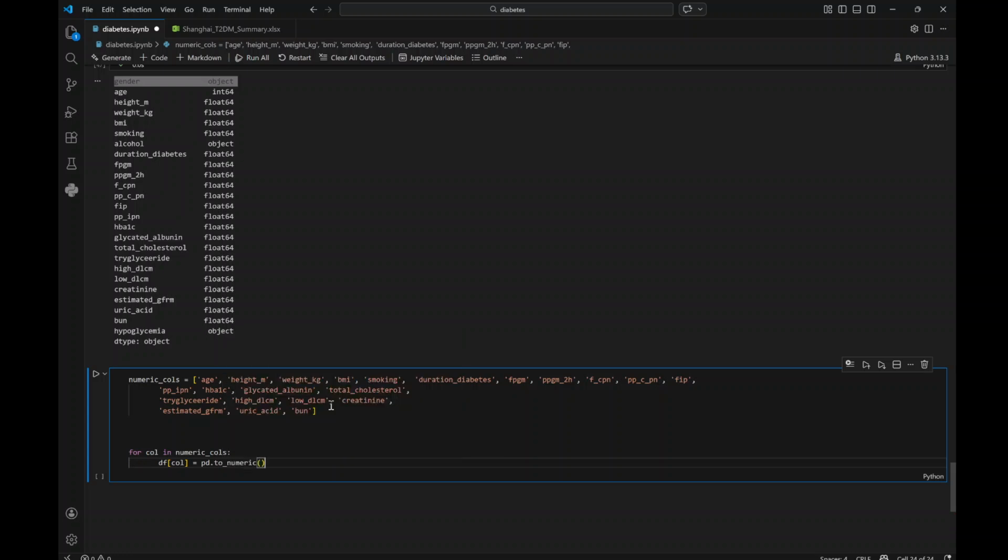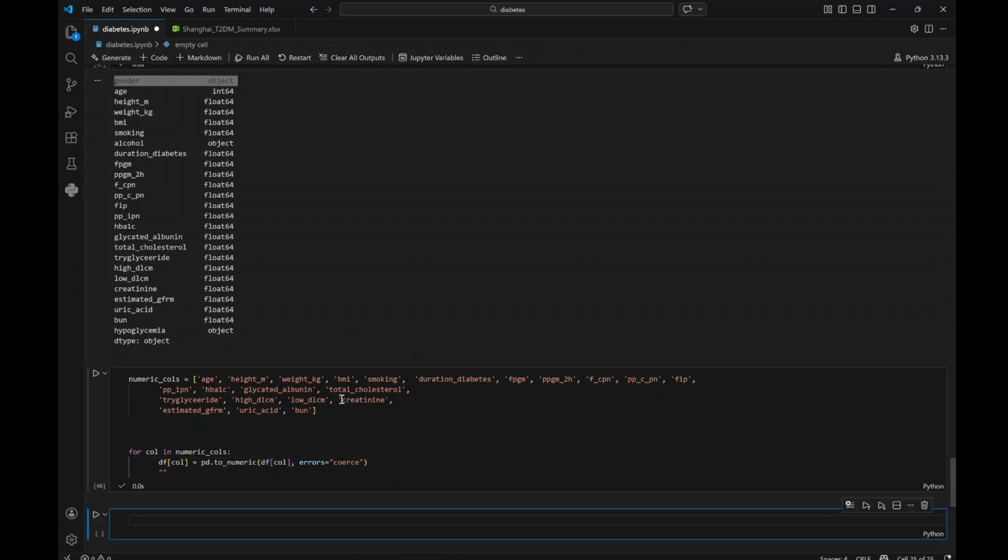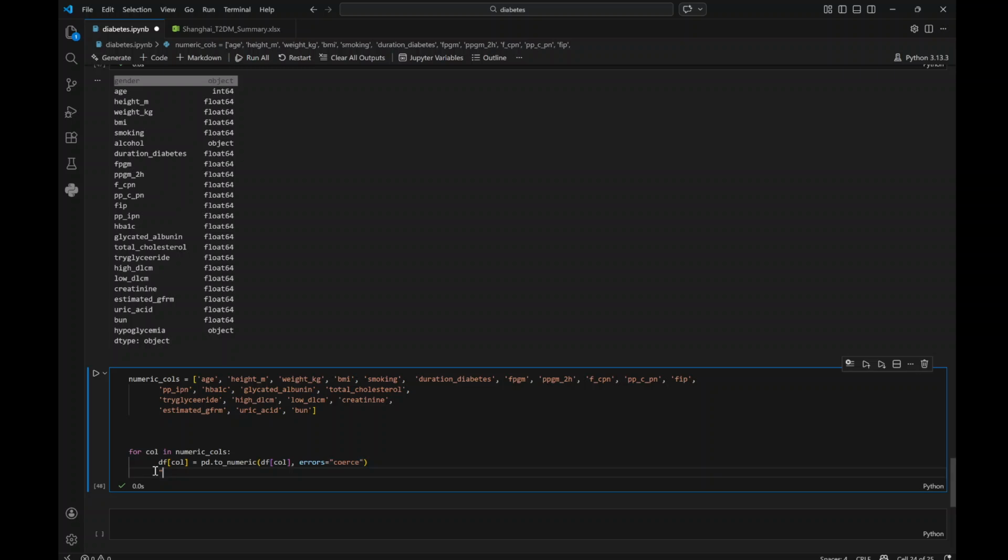So I'm just going to force all of this to numeric, df[col], then errors as coerce. Okay. All right.